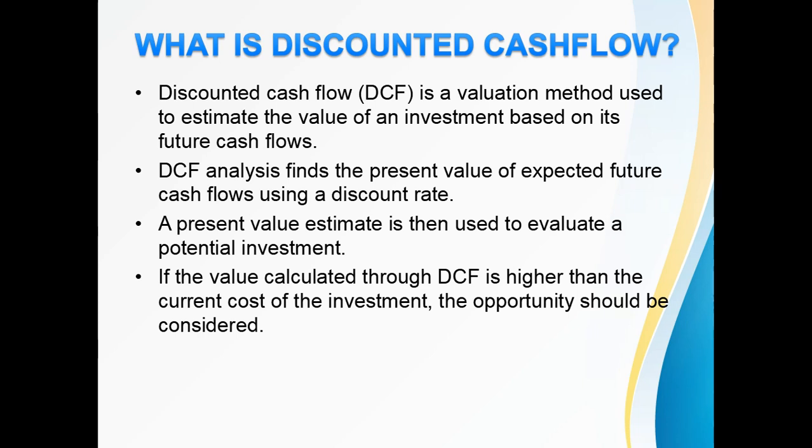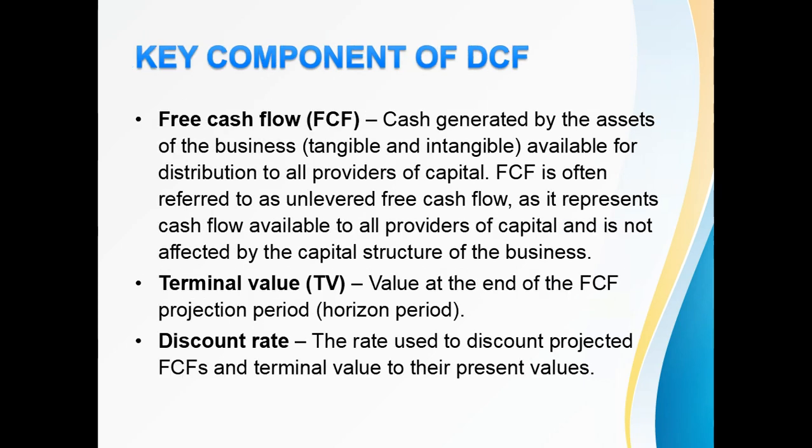If the value calculated through the discounted cash flow is higher than the current cost of investment, the opportunity should be considered. Now, what are the key components of the DCF? First is the free cash flow, FCF. This is cash generated by the assets of the business, tangible and intangible, available for distribution to all providers of capital. The free cash flow is often referred to as unlevered free cash flow as it represents the cash flow available to all providers of capital and is not affected by the capital structure of the business.